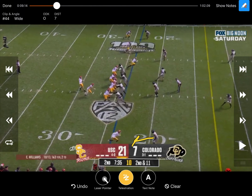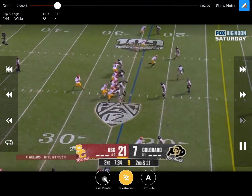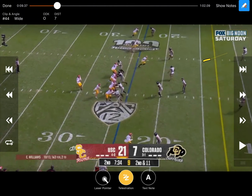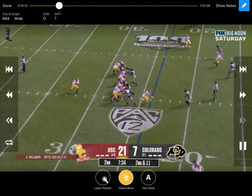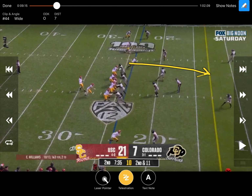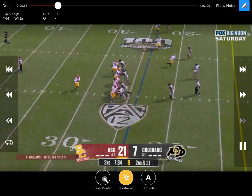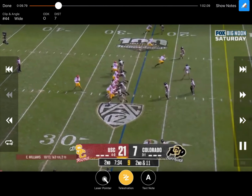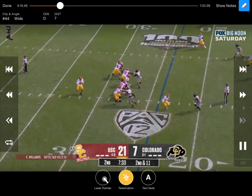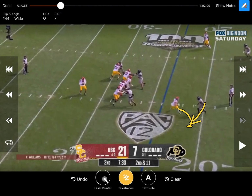And you see this corner sitting, and this safety gets off the hash. Caleb Williams right here, you see his eyes as soon as he catches it. His eyes see that guy get way off the hash. Think that somebody would roll there, but they roll the exact opposite. And now, all you have left to stop Marvin Williams going right down the middle of the field is this linebacker. So right there, number 50-something, is the only guy you got guarding one of the better receivers in the country. No chance right there. And him checking out also takes this linebacker.